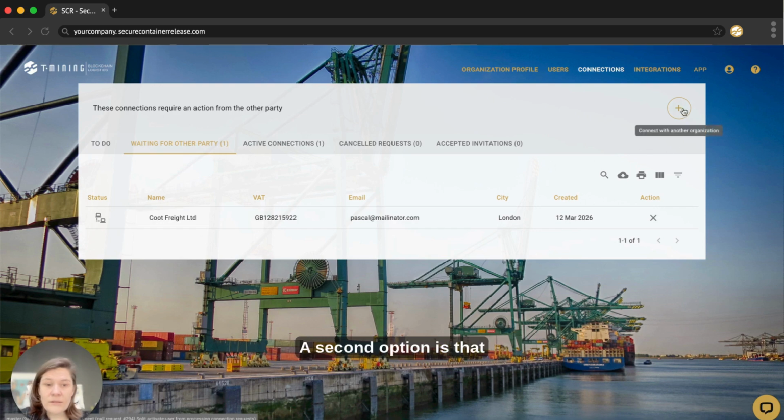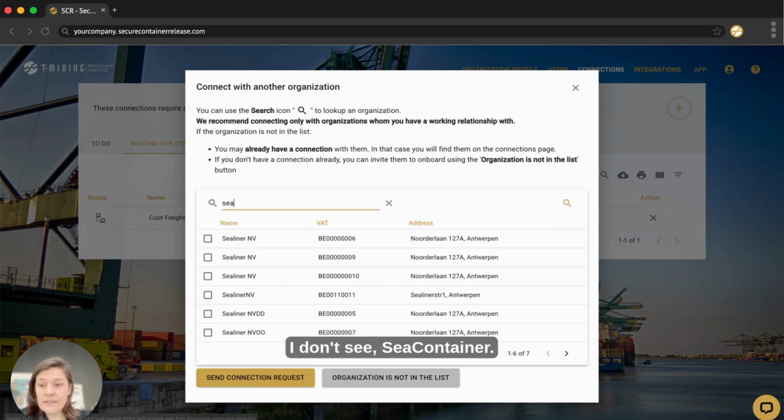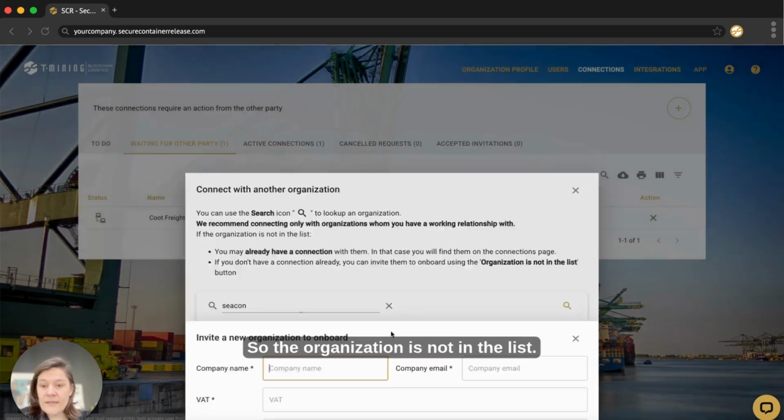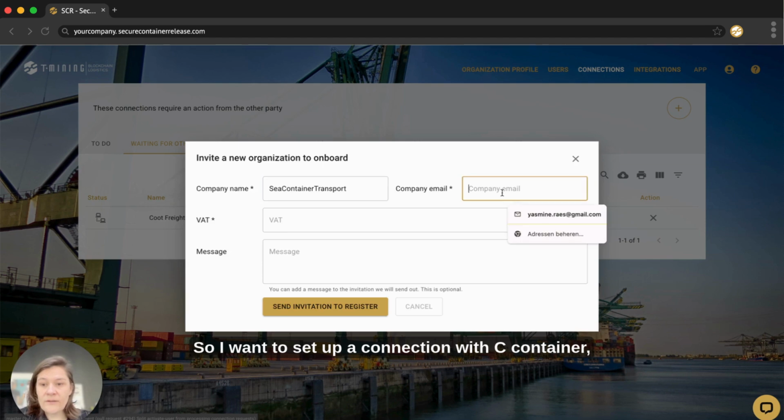A second option is that the organization is not on SCR. So for example, I don't see C Container, it's not on SCR, so the organization is not in the list. At this time, I click here to invite a new organization to onboard, and I add the information. I want to set up a connection with C Container.